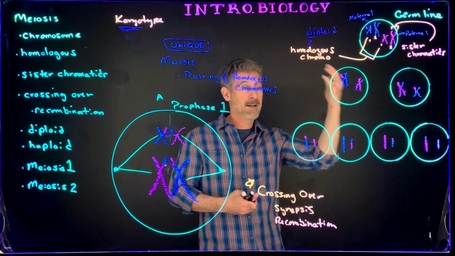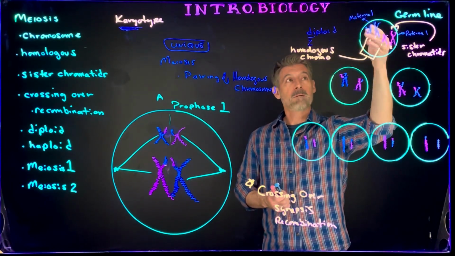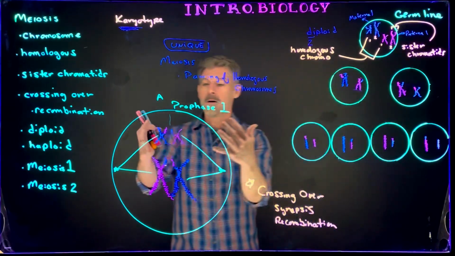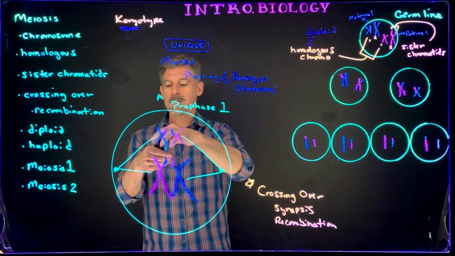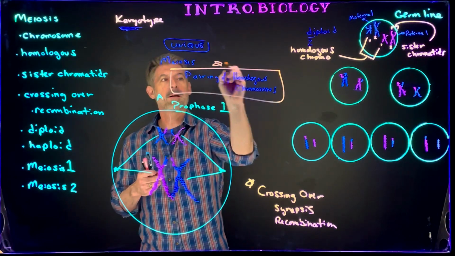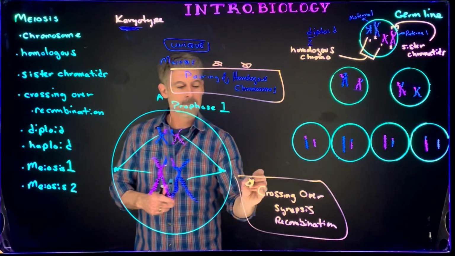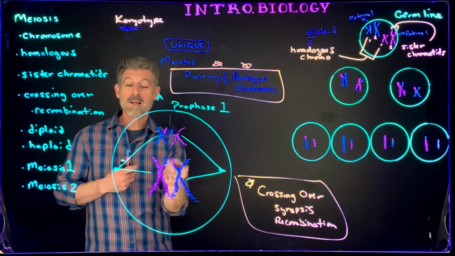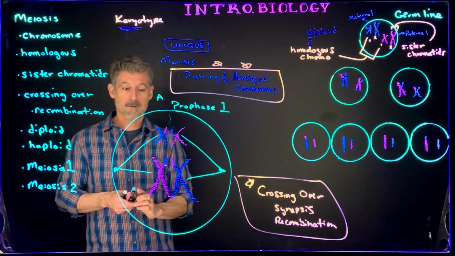So what's going to happen then is when meiosis begins, the DNA will double. The first thing that's going to happen. Then the homologous chromosomes pair up, right? So this is kind of like one of the key steps. Pairing of homologous chromosomes, that's unique for meiosis. Crossing over, that's unique for meiosis. Right? We're going to get some genetic information recombined, different combinations of genetic information on different chromosomes.